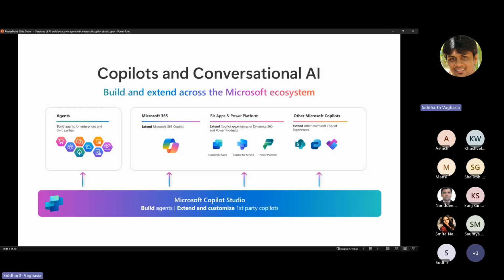If you have enabled the authentication, before the user can interact with that bot on this public interface site, it will ask you to log in, and you have to log in using your Microsoft 365 account. And if you have access to that particular data within SharePoint or within your data source, then only would you be able to get a response based on that data. You won't be able to get data on which you don't have access. So this kind of security trimming, or default authentication security, is enabled whenever we are trying to create the Copilot.